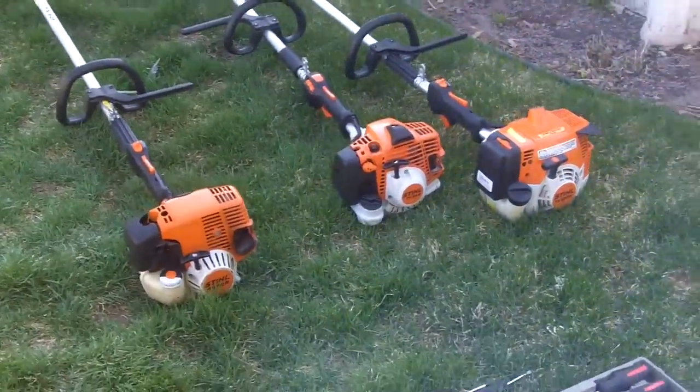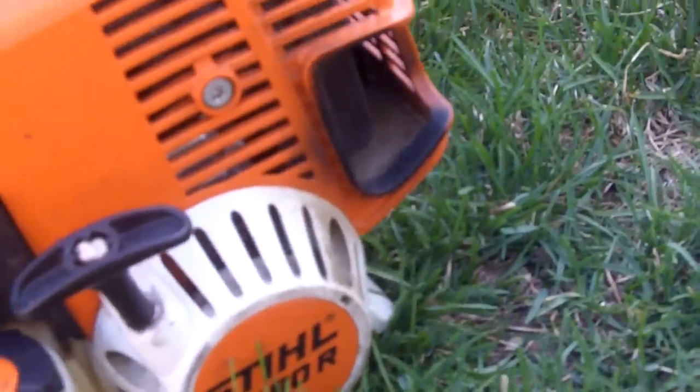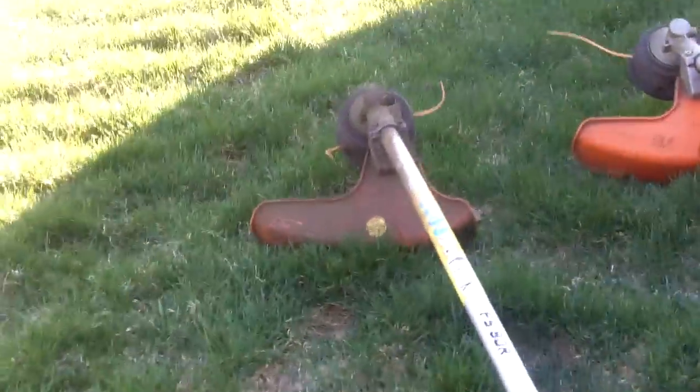Well, sure, smoky. I haven't adjusted the valves yet, which is a good thing. I'll have to do it at some point. It started from the first pull, which is pretty sweet. Well, that's usually how it goes with these 4-mix motors.